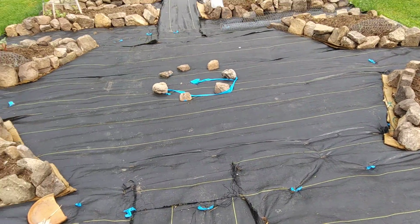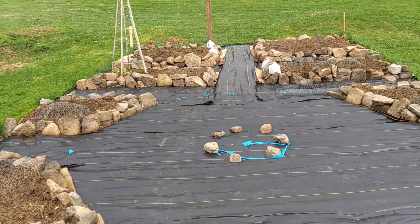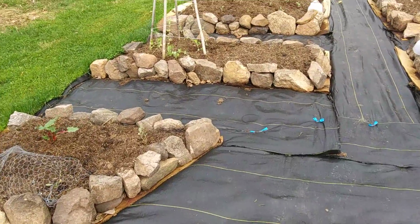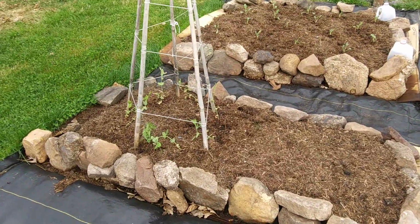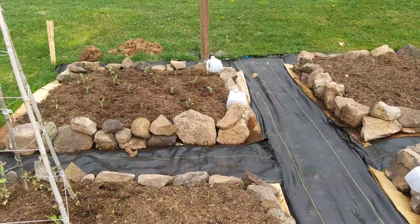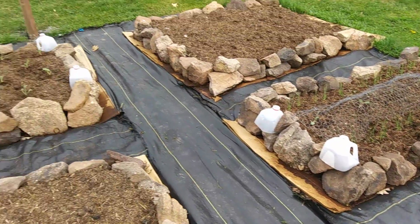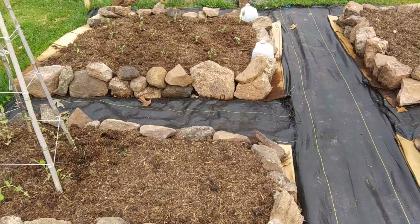I mean, I've had a vegetable garden before at our previous house. The farmer that we lived beside gave us a piece of his field, and I couldn't work the tiller myself, and at the time my husband was working long hours, so it was a weedy mess, and it was very discouraging and overwhelming. Oh, and I have celery too that has to go in here. I wonder where I'm going to put that. Oh, we'll figure it out. But anyway, I'm trying to do something that I can manage and that I don't have to till.